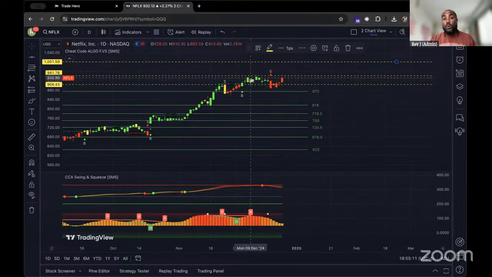But what we're looking for is that price, let's say Netflix has a pullback or doesn't. Let's say hypothetically I want to take this trade. If I see some volume and momentum kicking up here and I feel like it's going to break out above 941, then I can buy one position, with the idea knowing that it could potentially pull back. And I would have to ask myself, am I ready to build on this position if it pulls back against me as well?